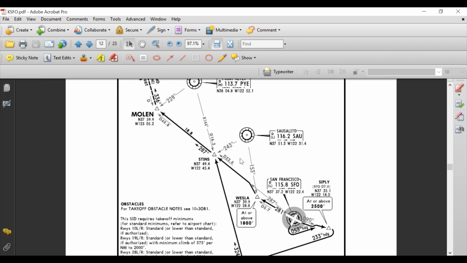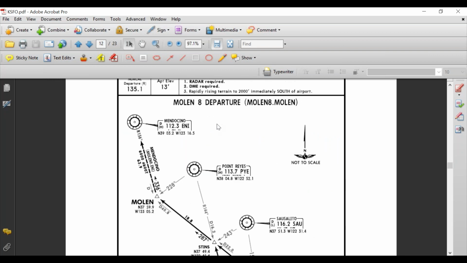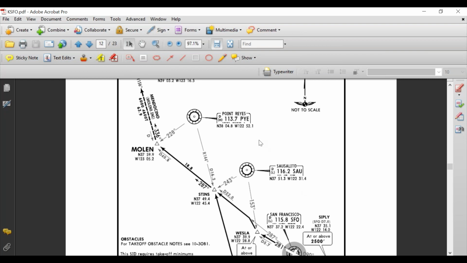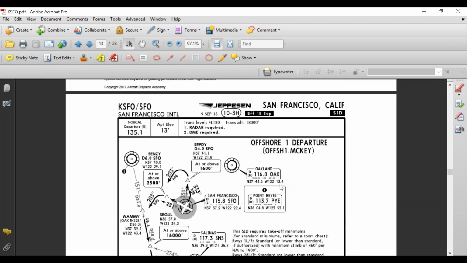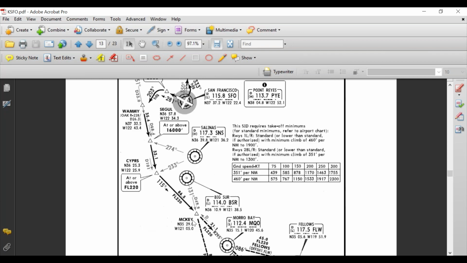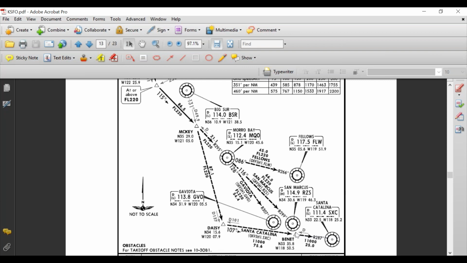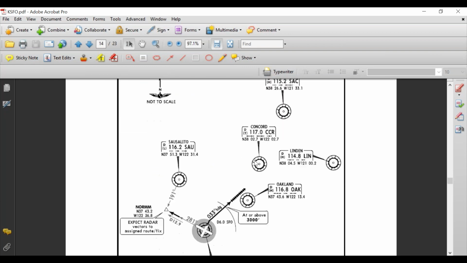Let's take a look at the next one here. This next one is the Mullen 8 departure. It goes to the north. What are we looking for as far as a SID out of San Francisco? From one of those, the northeast. North, northeast, right? Okay, so that one's to the north. This one is really meant for stuff kind of routing around to the south, going Southern California. This next one is a radar vector SID.